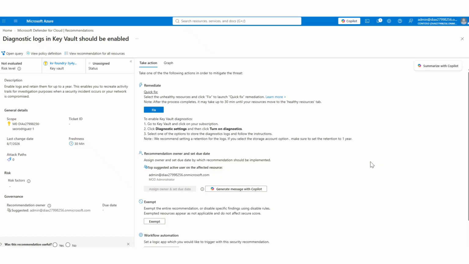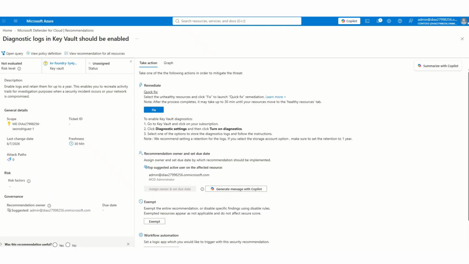And so we can use this fix in bulk. There's some of these that may have it, so you can use that fix action to deploy security configuration automatically to resources where Defender for Cloud knows the exact configuration changes, and again, that's easy there. Okay, there's not much to go over.